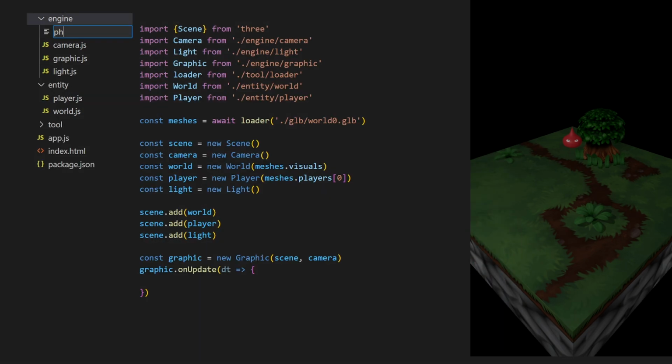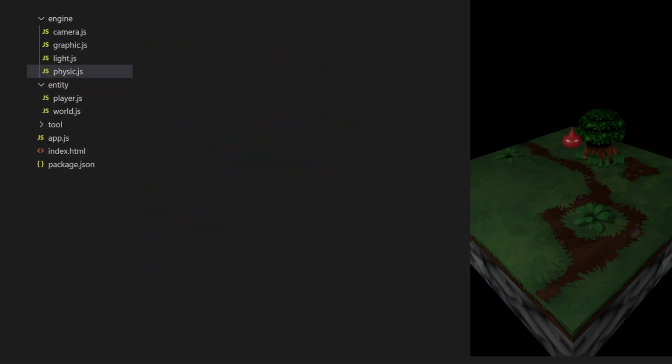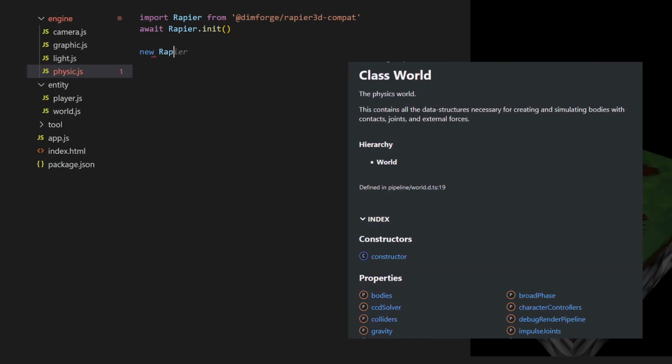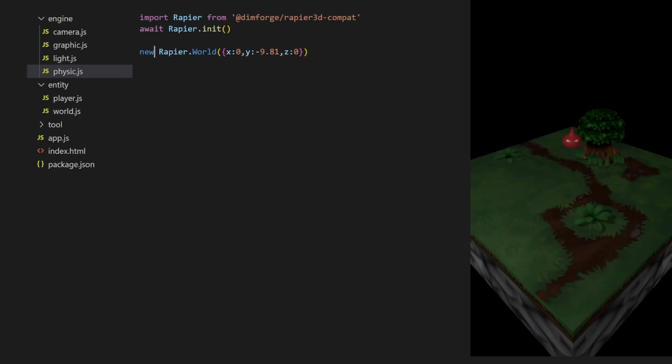As with the graphics engine, I create a new file dedicated to the physics engine. I import Rapier. We start by initializing the lib. I find it ugly. I don't know why they've organized their engine like this. We instantiate the physical universe by indicating the forces present. Here, we simply have gravity. This is the universe in which we'll simulate the game's physical behavior.